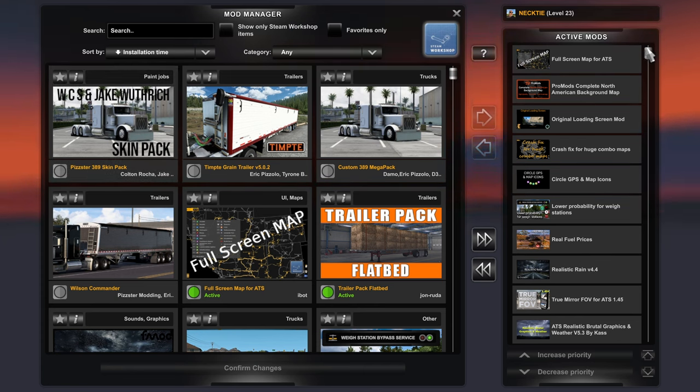Over here on the right, the active mods. I'm going to kill two birds with one stone here. It's confusing because you have increased priority, pointing up, so you would think that this is the most important one. I guess it is, but the way the game loads these is from bottom to top. So that's how you need to think about your load order.